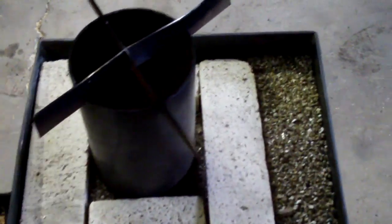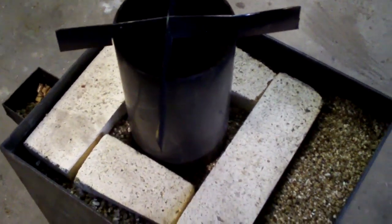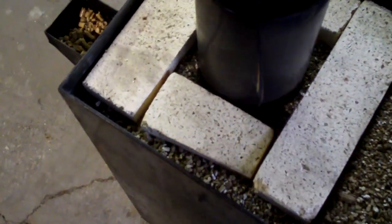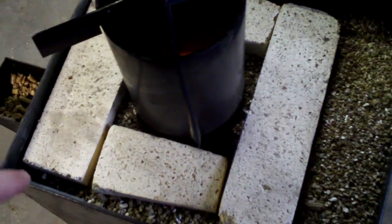The case itself is insulated with enough bricks to fill a milk crate. These are some sort of a fire brick. We've had them forever. We were going to do something with a fire pit and we never did, so they've just been sitting. So there's probably 5 courses of these, and there's a couple underneath, and they encase it. And then this is vermiculite.